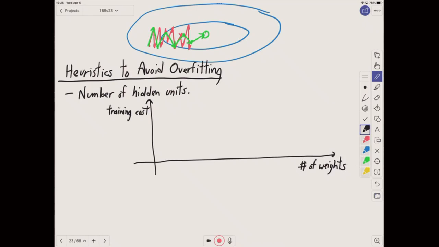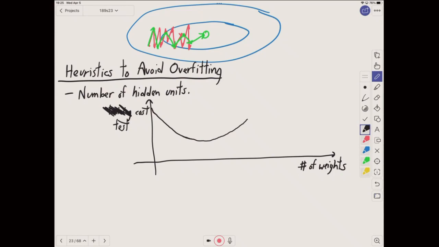What people will notice is that as the number of weights increases, you see the usual reduction in... I said this wrong. This is not training cost. This is test or validation cost. All right, so as the number of units increases, as the number of parameters increases, as you would expect, bias goes down and the test error goes down. But over time, the variance starts to rise, even as the bias is still declining. And so you get the usual U-shaped curve of underfitting versus overfitting, bias versus variance.